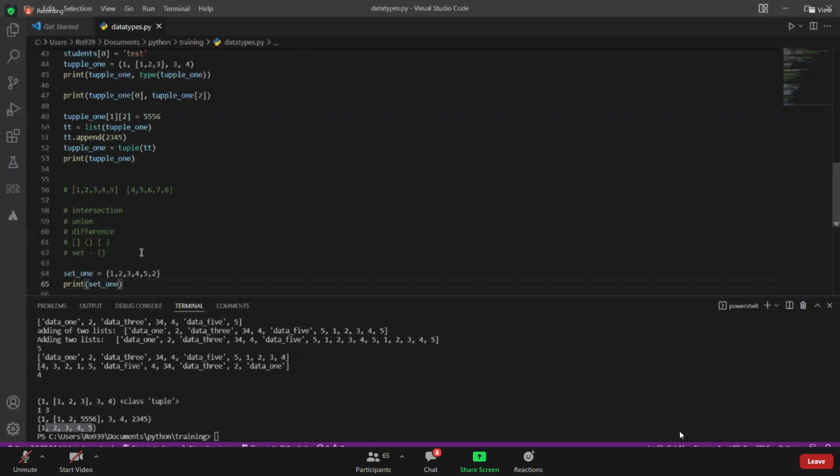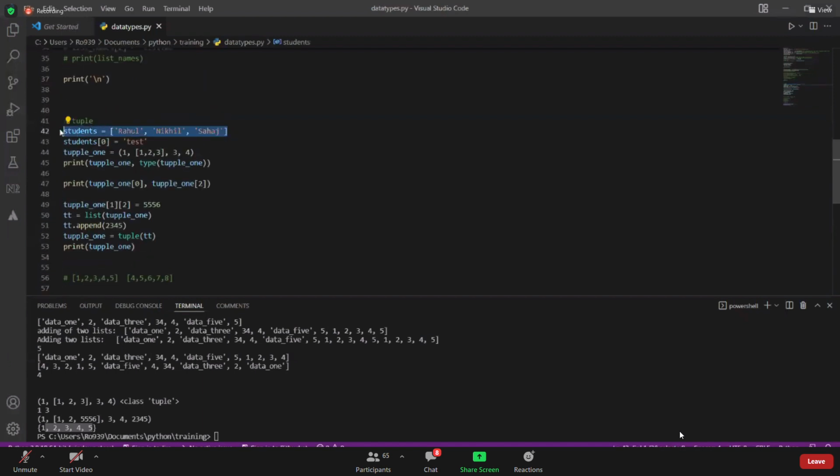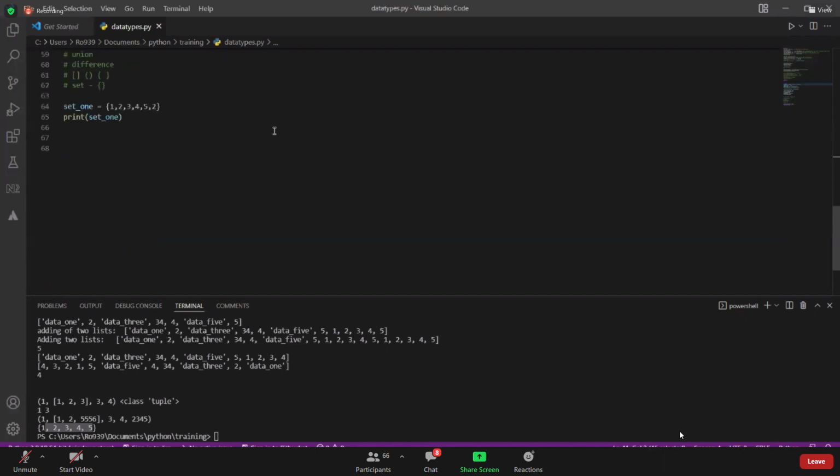Here we have all the students' information in this variable. I don't want Sahaj to come again because we already wrote this person's name. So when we try to add this information again, it will basically be removed. This is just one example I am telling, but this is not the exact use case for which we use it. That's the main reason where we use sets.